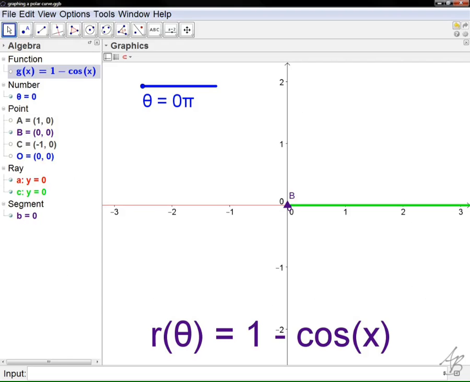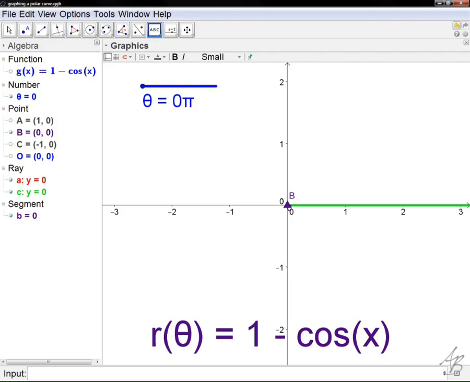x-axis. I'm going to use this relation right here, r of theta equals 1 minus cosine of theta, to demonstrate how a polar curve can be constructed. What we have here is a point B. This point B is going to be on our polar relation. It's going to be represented by this triangle here. And B is going to move depending on what theta is. And theta is going to be the angle that this green line makes with the x-axis. Now, right now, theta is set at 0 pi, or just 0. But what we're going to do is move theta so that that green line rotates.